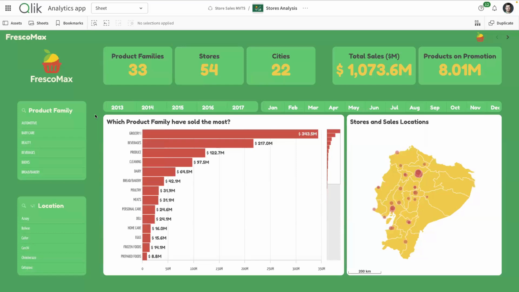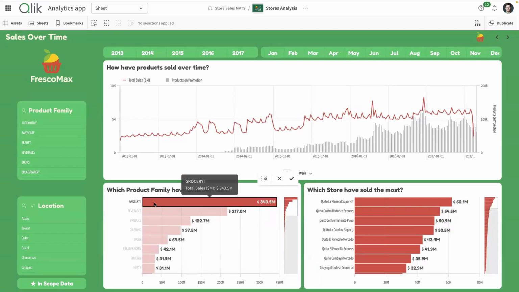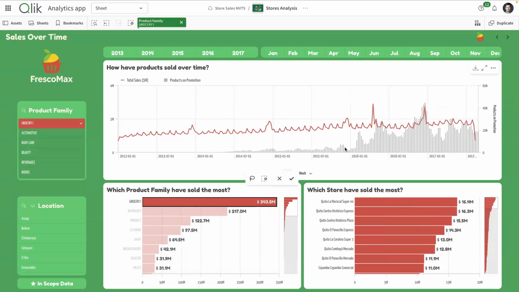Okay, so this is that app looking at a fictional chain of grocery stores in Ecuador, analyzing historical sales data and a lot of different factors affecting those figures and making predictions using that. That's correct. I've got different product categories, different stores in different locations, and how many sales we've made. So I want to look at that data over time. So if I jump forward, I can now see how my sales have progressed over time and also how many products have been on promotion, for example. If I look at grocery, it has had to really ramp up the number of promotions. That's going to be around the competitive nature of that segment.